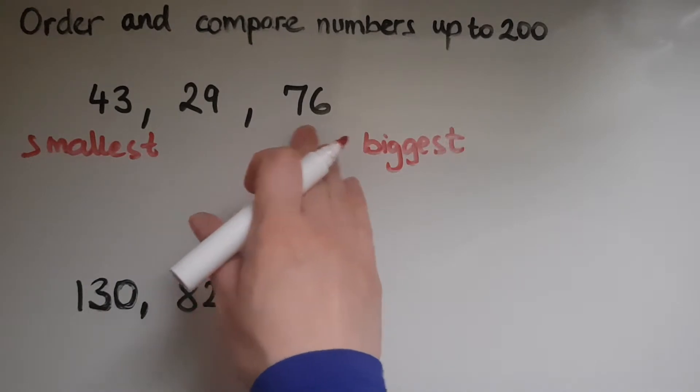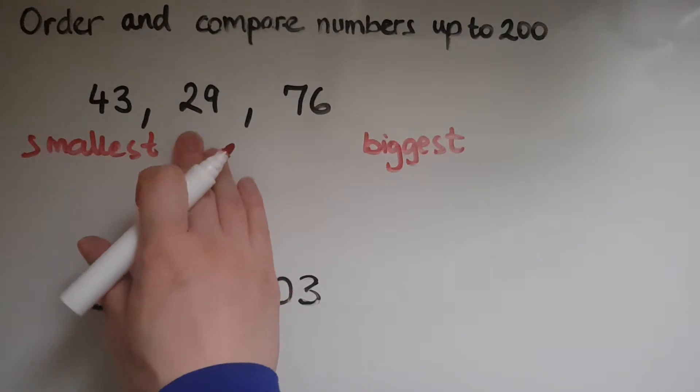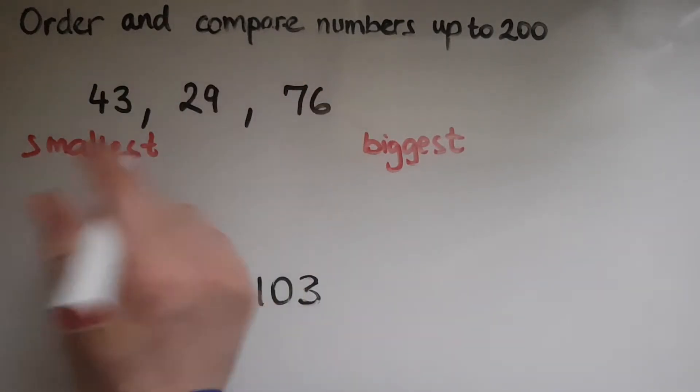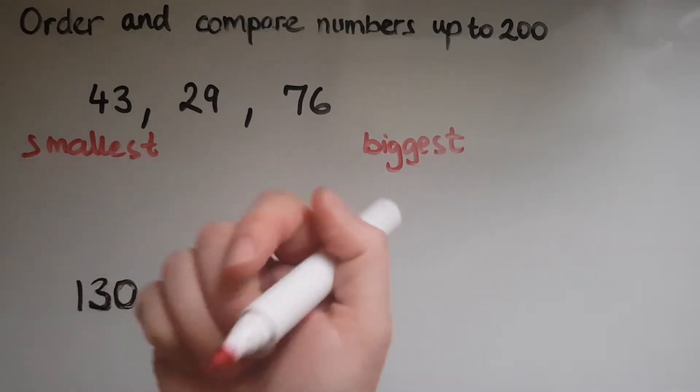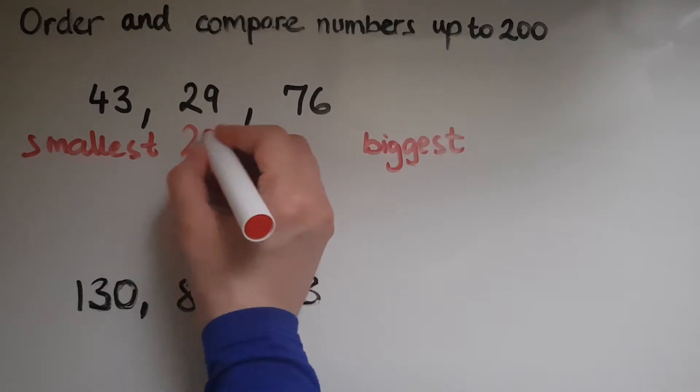and 76. Which one has the greatest value? It is the tens that have the greater value. So I'll look for the one number that has the lowest number of tens, and that is 29, because it's 2 tens and 9 units, so I'll start with 29.